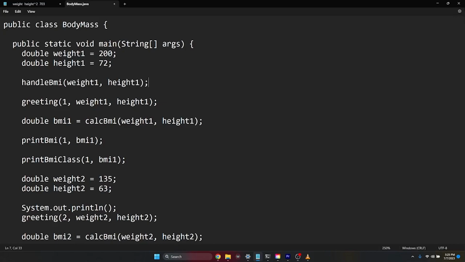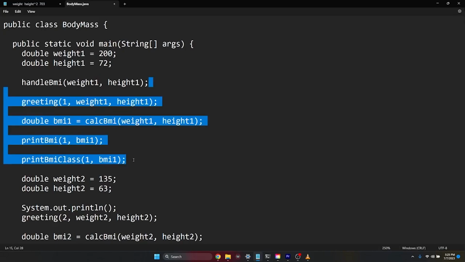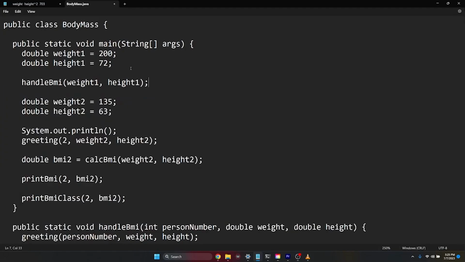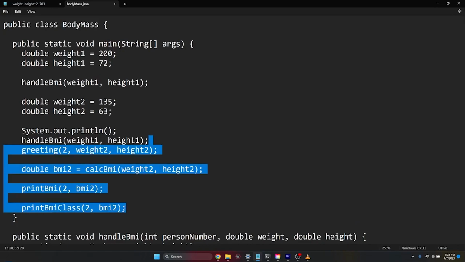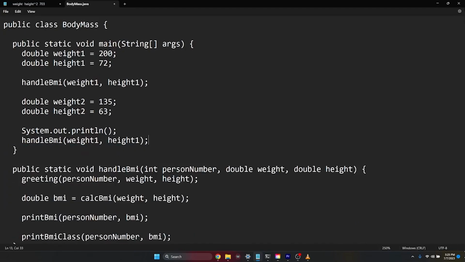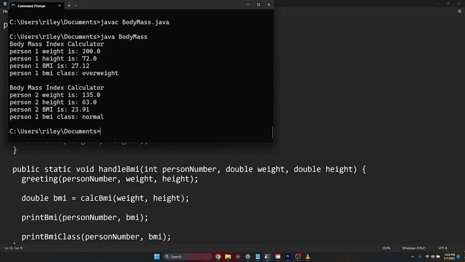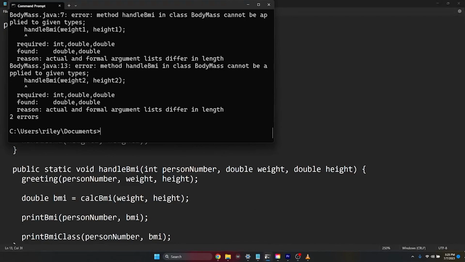And I'm going to do the same thing for weight 2 and height 2. So let's save it, and I think I made a mistake there.